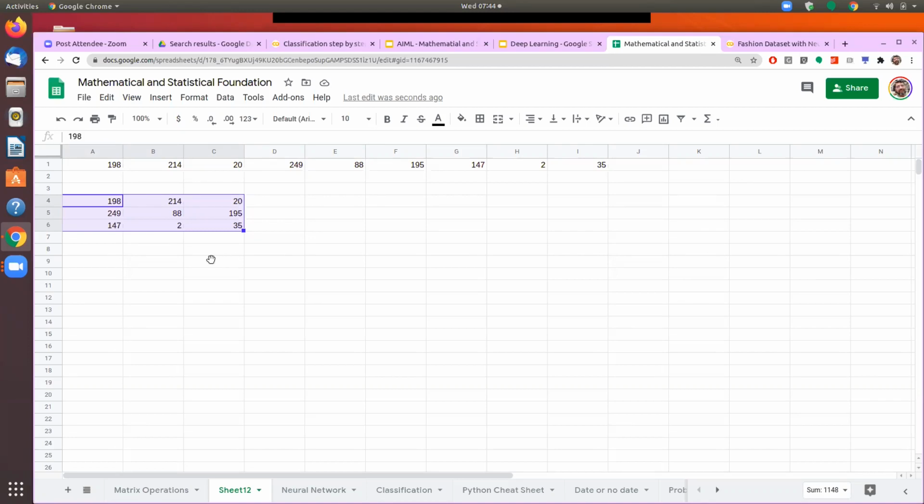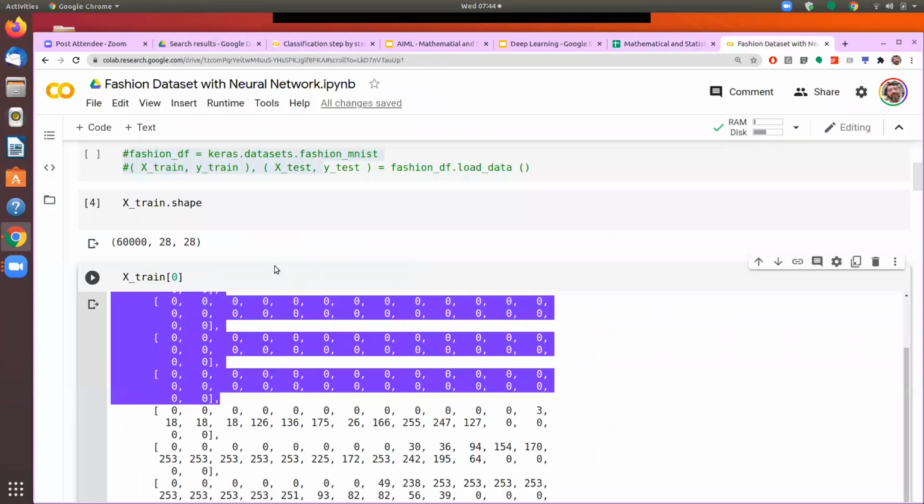So we can always reshape, and I'll show you. Maybe it would be good to see what this reshape does.